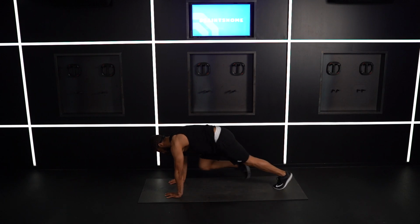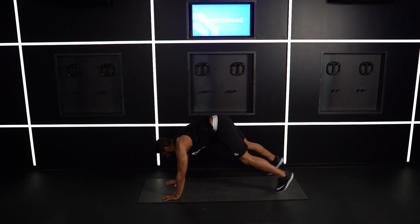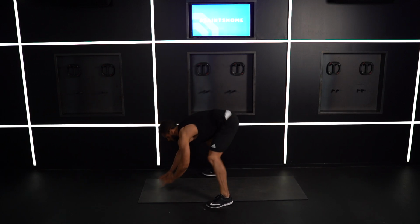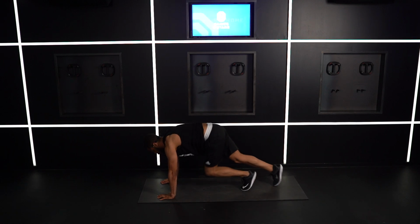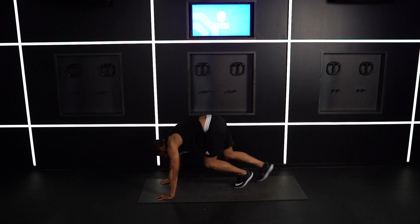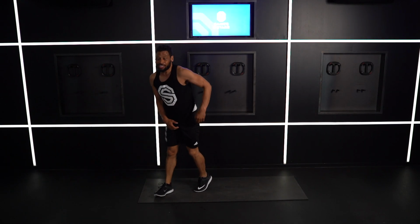Up. 1, 2, 3, 4. And back up again. Go. Come on, last exercise. That's it. 25 minutes of your workout. Keep running. Keep going. 1, 2, 3, 4. How's that going?